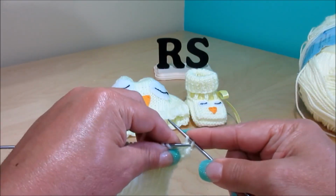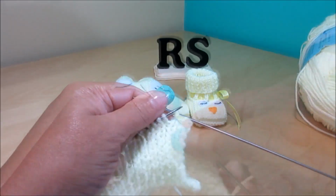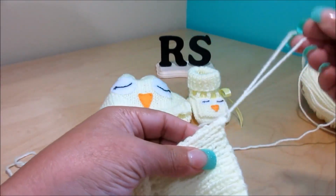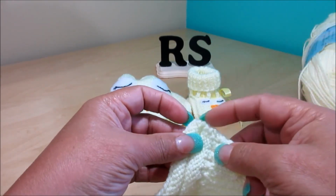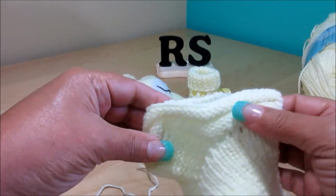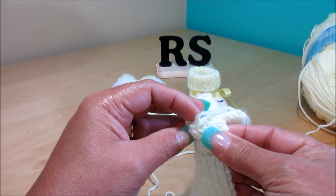So you're gonna continue doing this all the way to the end until you have one left. And don't cut the yarn. So you have one stitch left. You're gonna pull that out, and you're gonna cut a tail long enough, and you're gonna pass it through this loop, because you need that tail to sew the back of the booty and the side here, one side, because the other strand is for the other side. Okay, so this will be sewn like this, and in here, you see, like so, in the center.